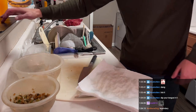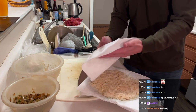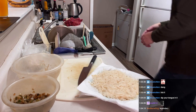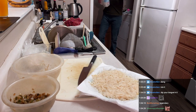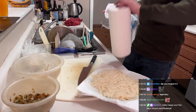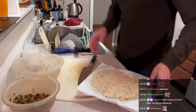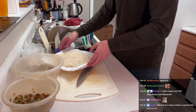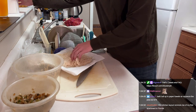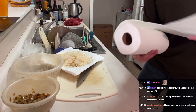All right. All right, that's starting to feel actually relatively dried off. I think what we'll do here though is we're gonna replace the bottom paper towel since the bottom one's pretty thoroughly soaked at this point. New paper towel roll, ho! Ooh, yeah. Let's see, how do I do this effectively? Ball it up in a paper towel and squeeze the piss out of it? I think it's already probably past that point where I would need to do that, but I probably should have done that first things first to start off. That would have been a smart idea, but at this point it's not that wet anymore.